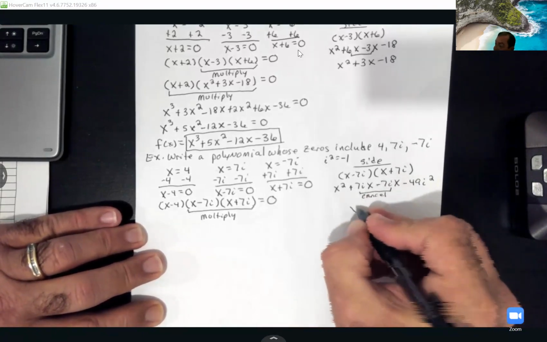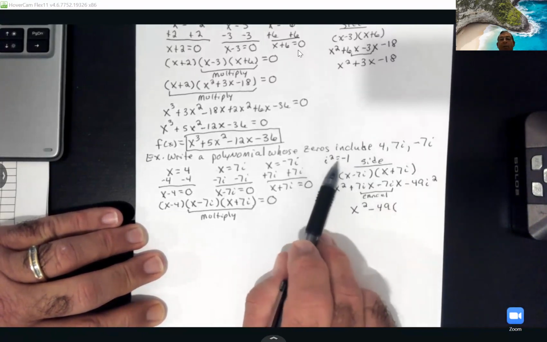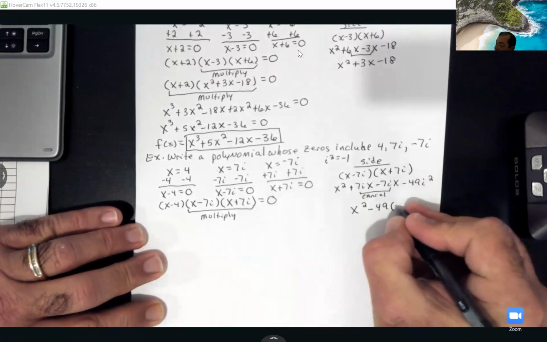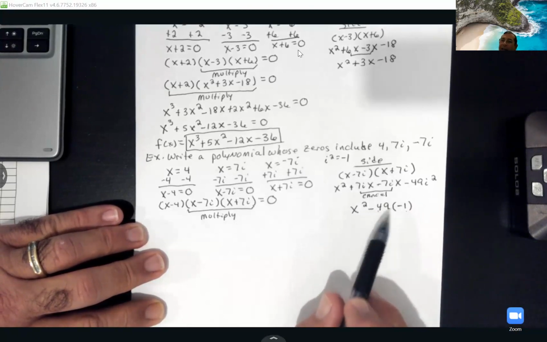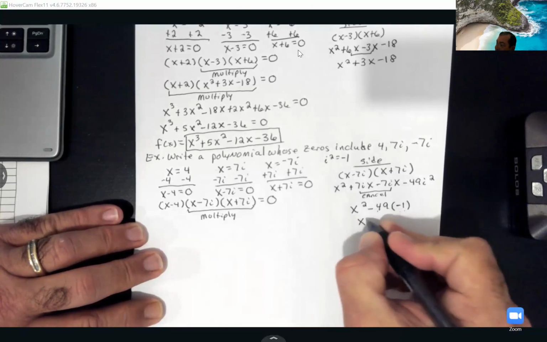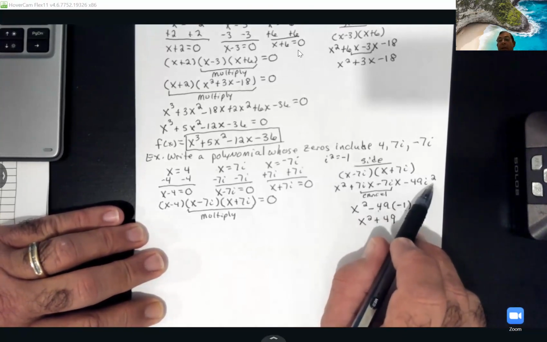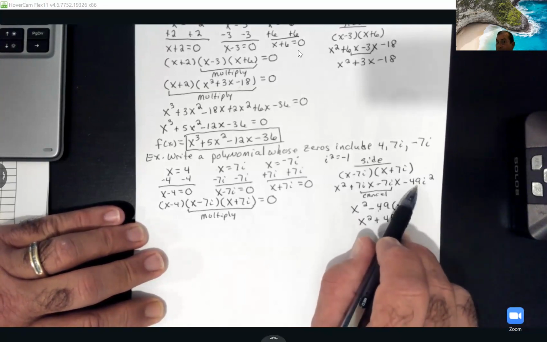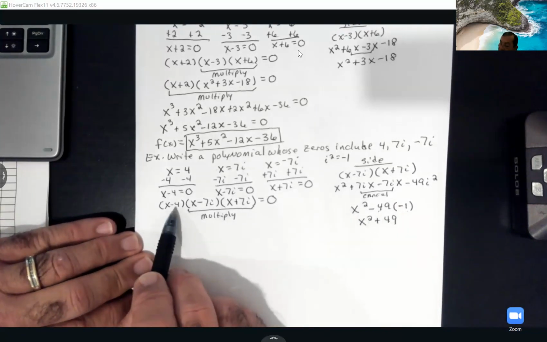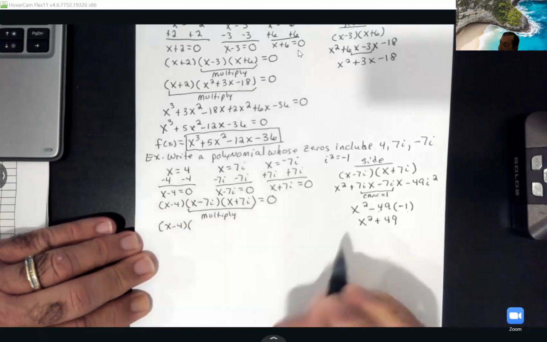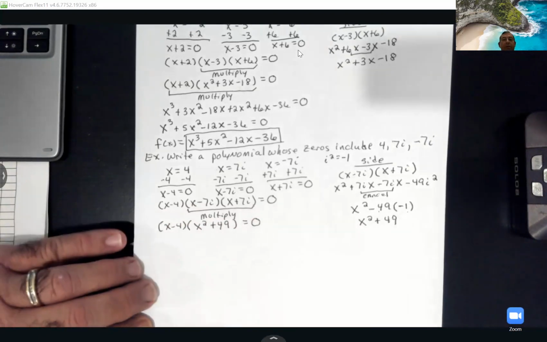So I'm going to bring down my x squared minus my 49. I got an i squared, and guess what? We said i squared equals negative 1. So I'm going to replace the i squared with a negative 1. And y'all, guess what? That negative 1 is now going to turn my negative 49 into a positive 49, so that I get x squared plus 49. So look, the only purpose this i squared serves is to change the sign of the number in front of it, okay? Now notice, the i's are gone. There's no more i's in this, so I'm going to bring down that x minus 4, put in my x squared plus 49, and all that's still equal to 0.